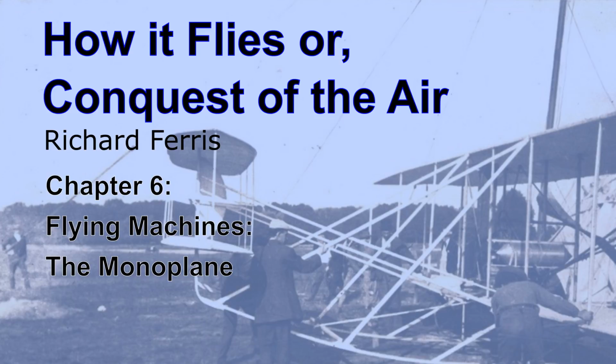the flight of man. The distinctive feature of the monoplane is that it has but one main plane, or spread of surface, as contrasted with the two planes, one above the other, of the biplane. Besides the main plane, it has a secondary plane in the rear, called the tail. The office of this tail is primarily to secure longitudinal, or fore and aft, balance. But the secondary plane has been so constructed that it is movable on a horizontal axis, and is used to steer the machine upward or downward.